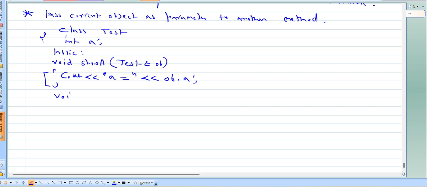And suppose this is the method call show_a, which will be used to call this method show_a, and here we'll call show_a like this and pass the current object this.